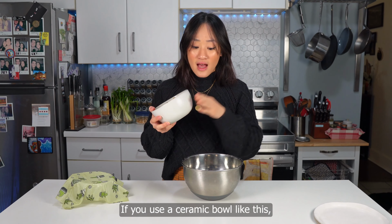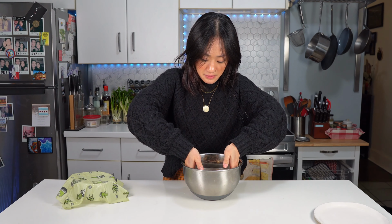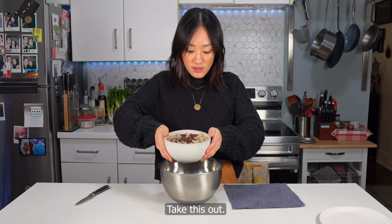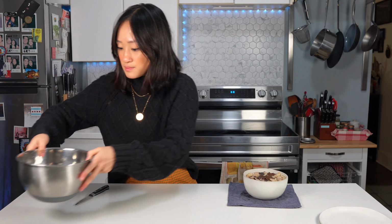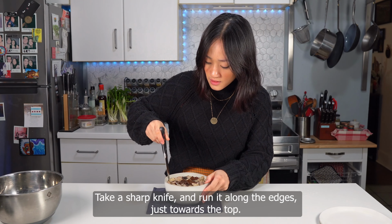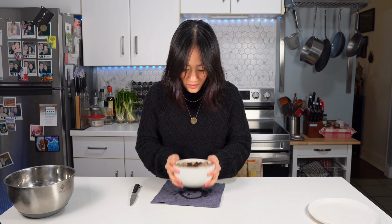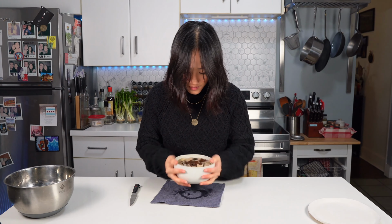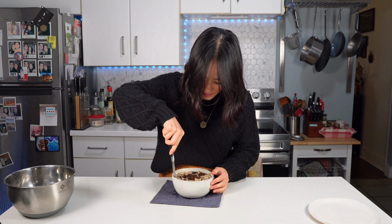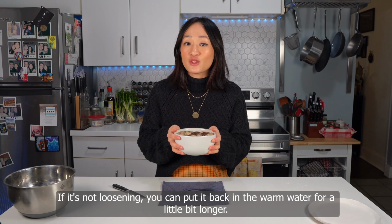If you use a ceramic bowl like this, I like letting it sit in a bit of warm water for about 2 minutes. This will help the sides unstick. Take a sharp knife and run it along the edges, just towards the top. I like shaking it a little bit to loosen it. If it's not loosening, you can put it back in the warm water for a little bit longer.